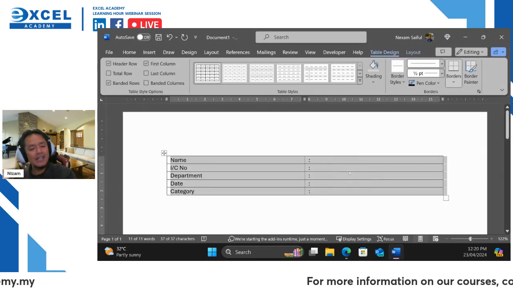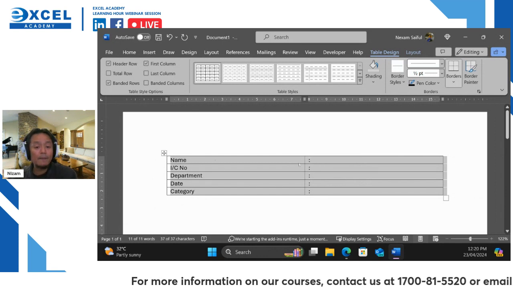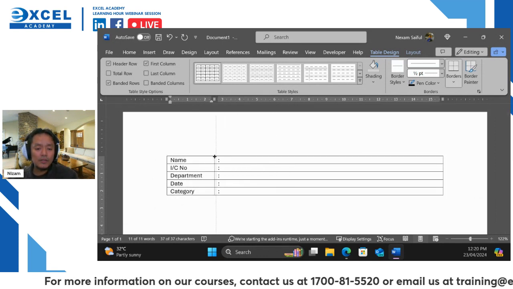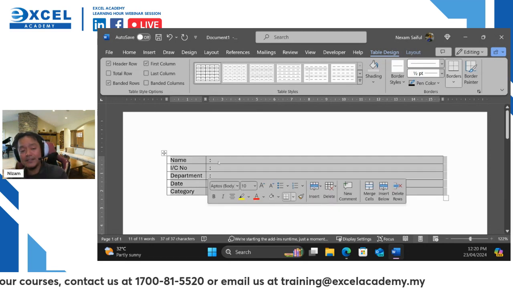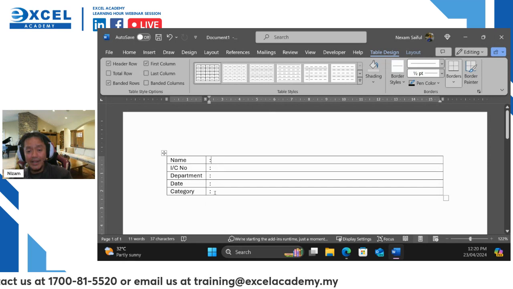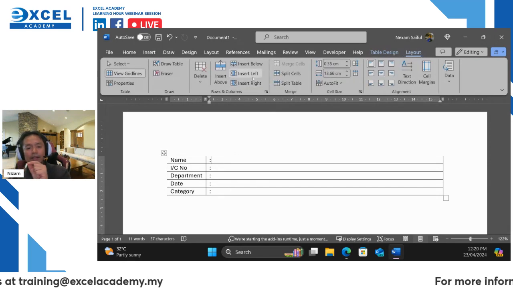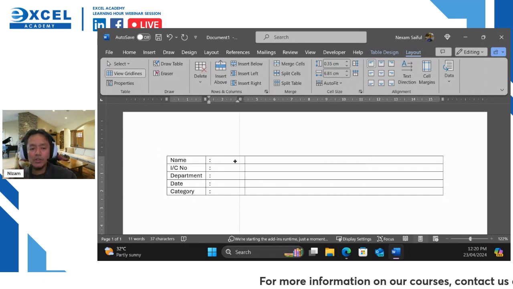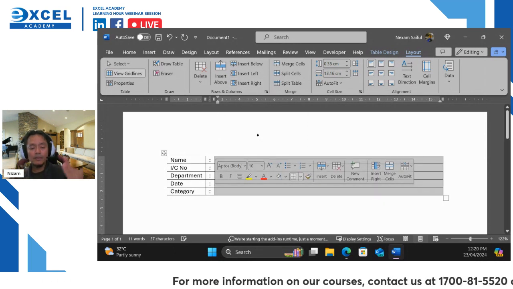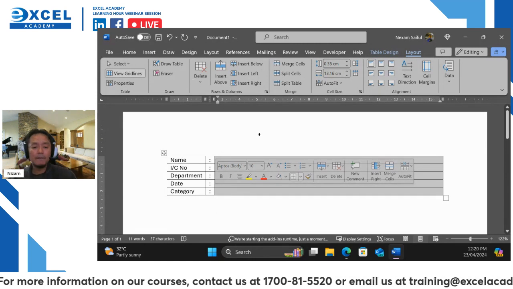Okay, maybe you tell me, Nizam, but this one doesn't look nice. I want this to become closer with this one. Yeah, you just drag this box. You can drag it closer to that side. And guys, the best part, you want to have another lines here. Just go back to your layout, insert to your right. There's another box and drag this to your right. Now you see all of that column align perfectly.